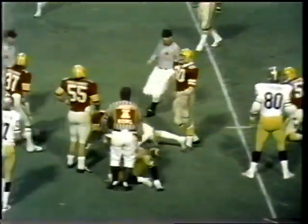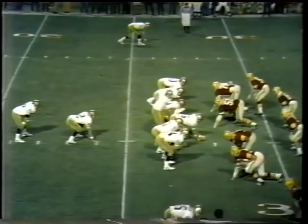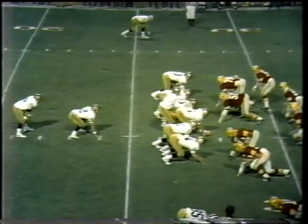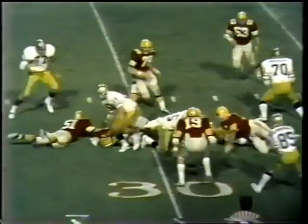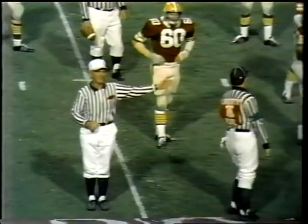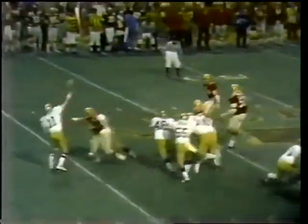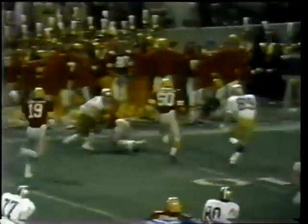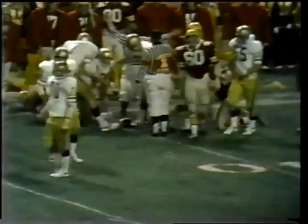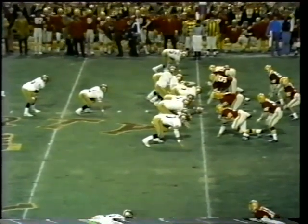First down to Healy the fullback — now from the 28, first down. A holding call against the Cyclone. So from the 47, Stevenson throws into the flat — a good grab by Jim Robinson from Atlanta, Georgia. With the ball at the 40 of Iowa State, four minutes to go, trailing 14 to nine. First down. Second and six now, approximately to the 36. Three minutes, 17 seconds to go. Number 46, Ruth Southall. Had to hustle to get it off before the 25-second count. Third down now — can they make it again? No.